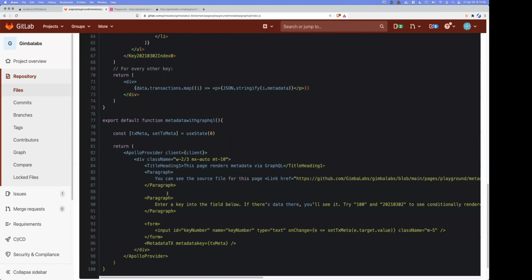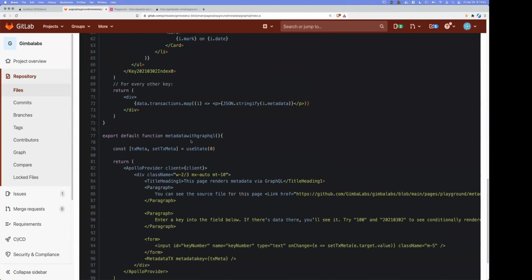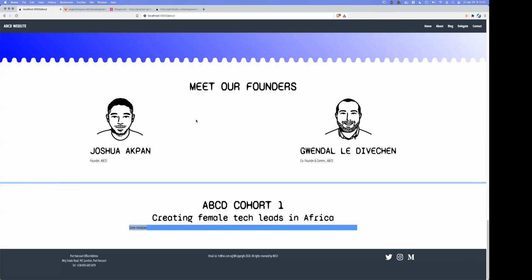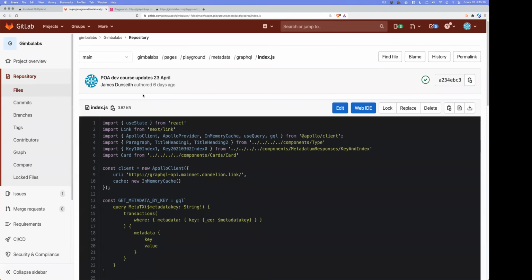Well, there's going to be a few things. We'll do this one step at a time. Sorry, I'm pausing right now. We should probably make this a separate component, actually. Let's do this.